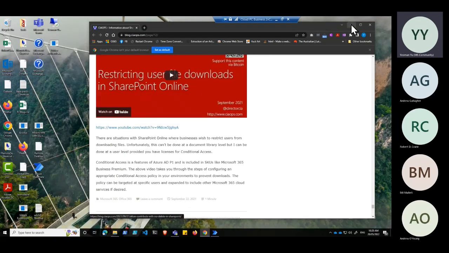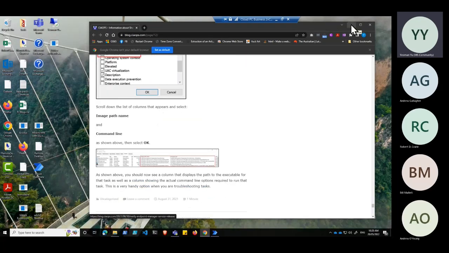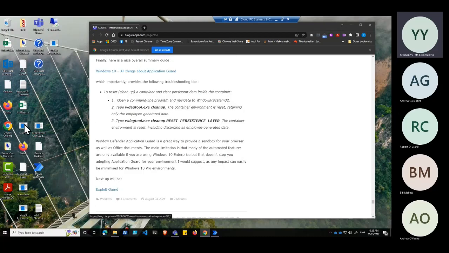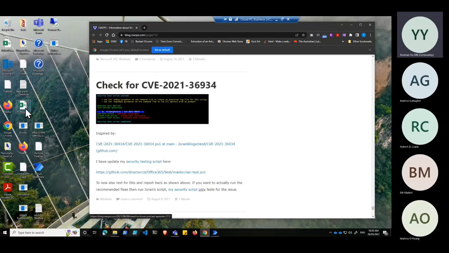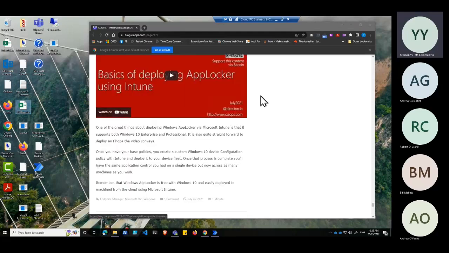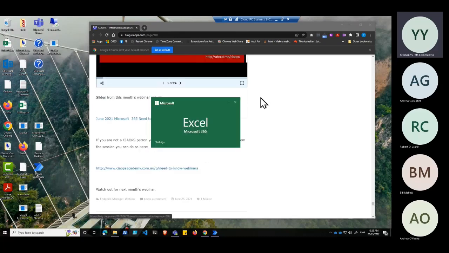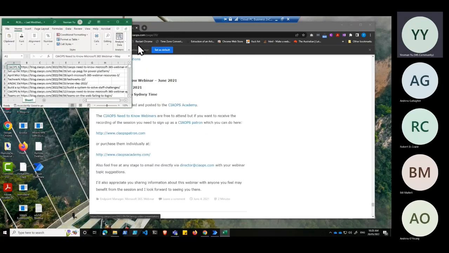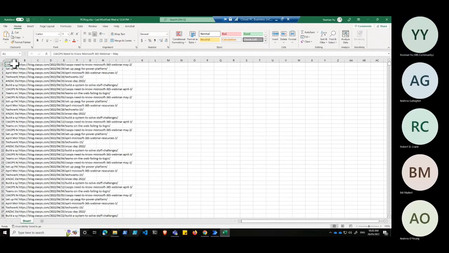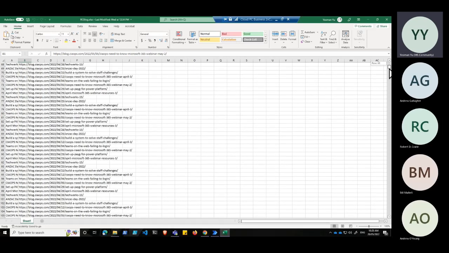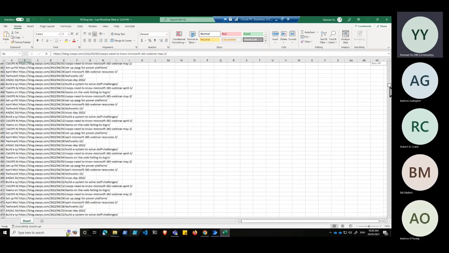Now, it's really exciting, I'm sure, but what I'm going to do is show you the results of what we've done earlier while that's moving behind the scenes. So this is a run that I did a bit earlier, just to show you this is what you're going to get. You're going to get an Excel file that literally shows what we wanted. Title of the blog post, URL of the blog post. And as you can see, there are so many articles that I'm scrolling through all of it.